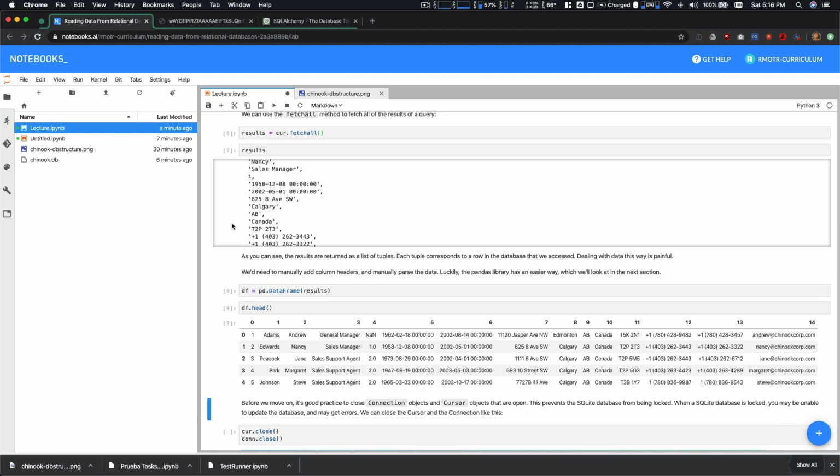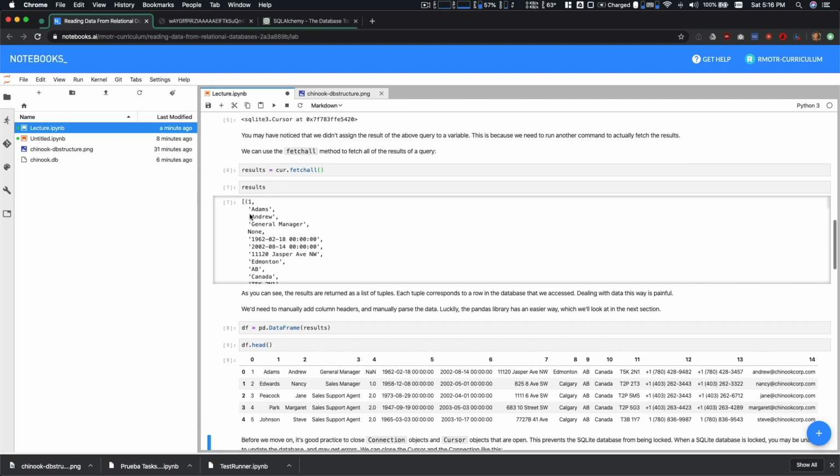But we haven't read SQL from Pandas. We read SQL into a Python data structure, a list of tuples, step 1, and then we constructed a data frame from that list of tuples, step 2. Pandas never directly talked to the database, and that's of course the objective of this lesson.